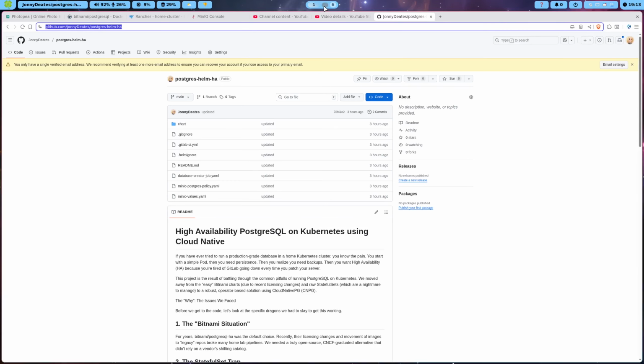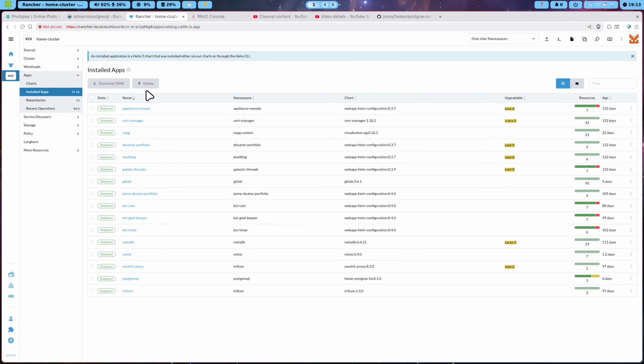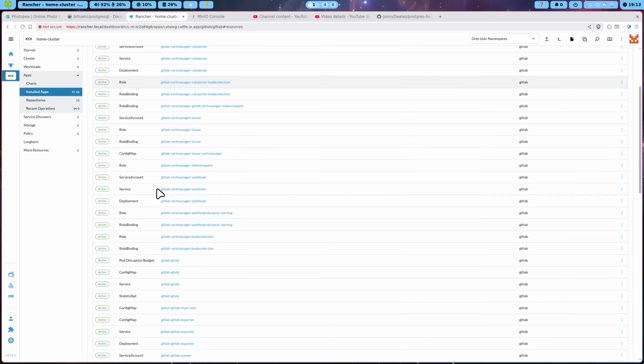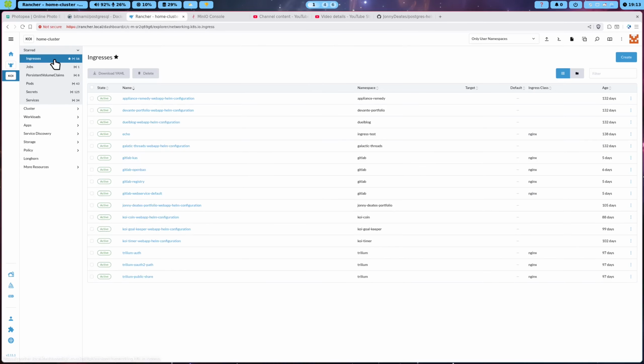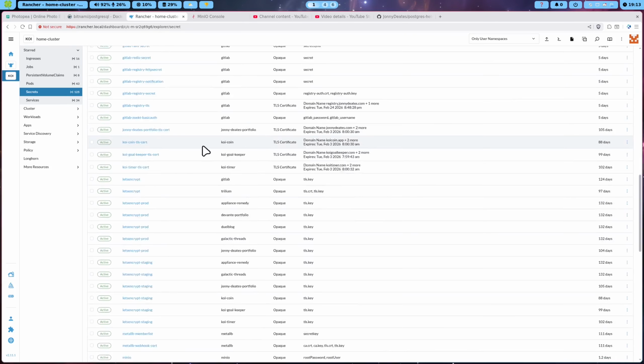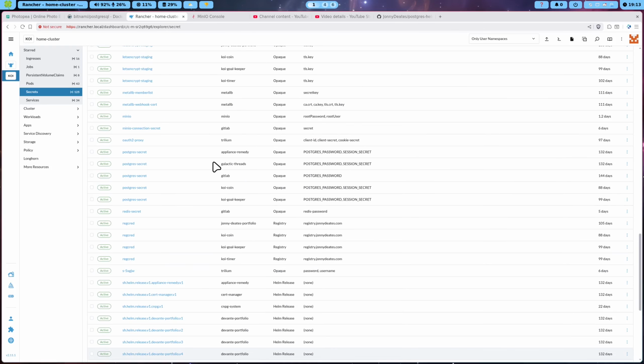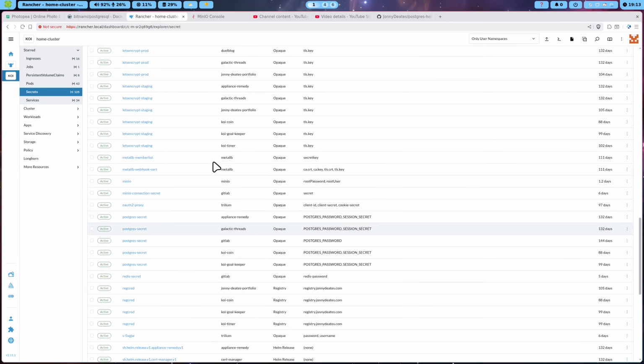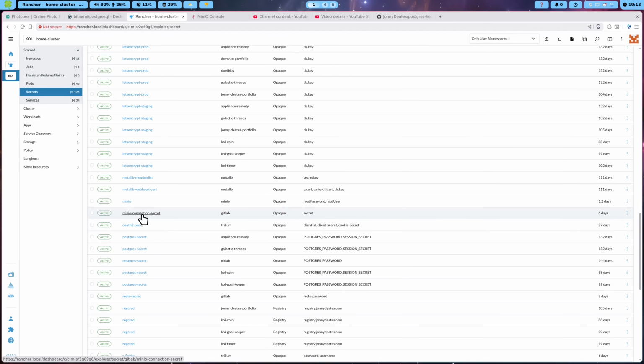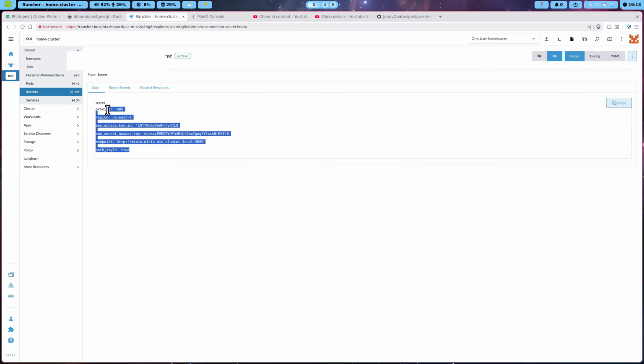Oh, and the last thing, before I forget, the only other thing is you're going to have to create a Minio connection secret, GitLab, and this is what it's going to look like.